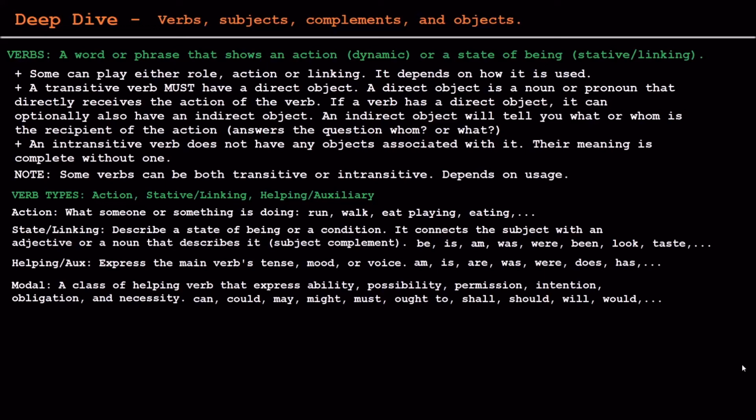Good morning, folks. I wanted to put out a video to give you a really basic refresher about verbs. And I also wanted to explain why I'm doing things a very specific way when I break things down into clauses and phrases. The reason we're doing that is that we want to break the poem down into logical units so that we can find out what those logical units are functioning as.